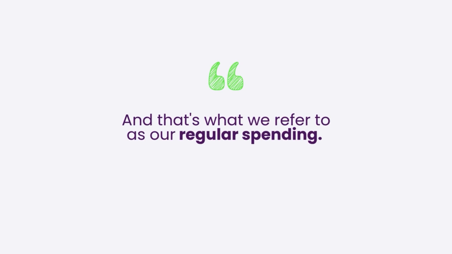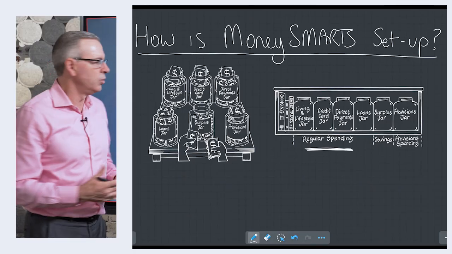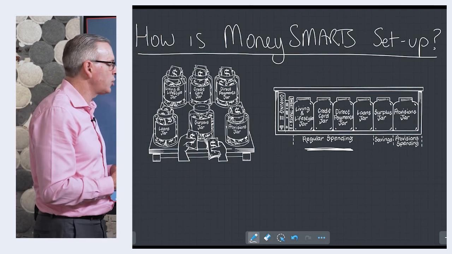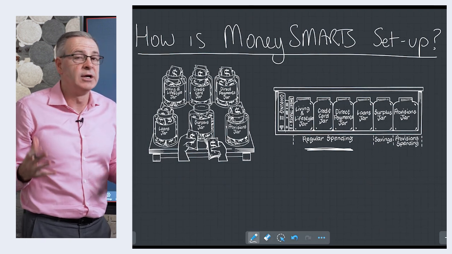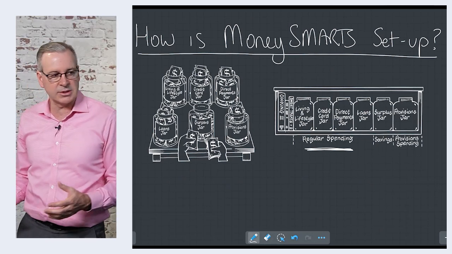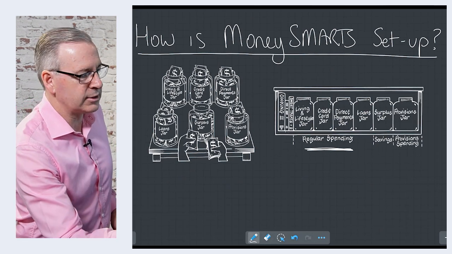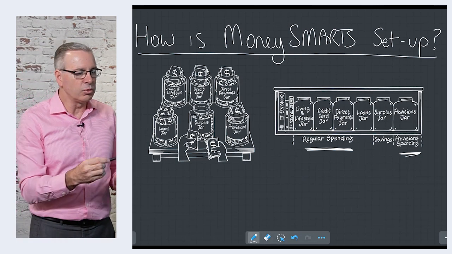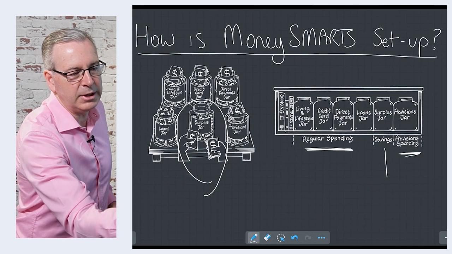In addition to that, we've obviously got ad hoc spending. So we might be saving for a deposit for a home, we might be saving for a car, we might also have holiday provisions, all of these types of irregular spending that don't happen on a monthly basis. We might even have some bills that also occur on a bi-monthly basis or a quarterly basis. And that's what we refer to as the provisional, or what we call irregular spending. So that falls over here in terms of provisional spending. And then ultimately, the bottom line for that is this surplus jar. So this is where we're going to be trapping those savings.